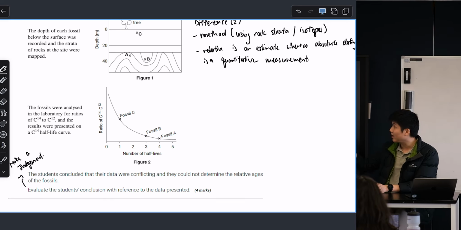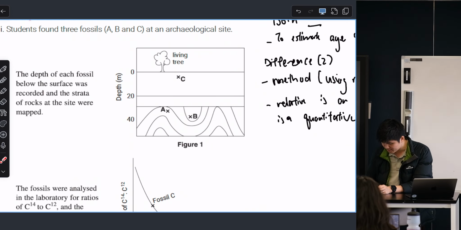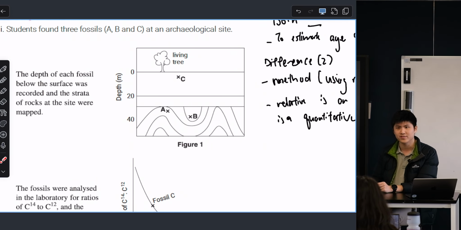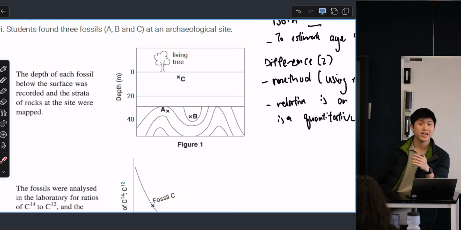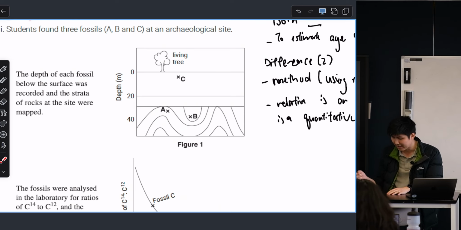I'm going to break down the thing here. So let's look at this first diagram where we have relative dating. Now we know that in relative dating, the stuff at the top, generally we think is younger, and then we're just looking at the strata, right? And by strata, I mean layers. So actually, I'm going to annotate the layers. I might color code them.